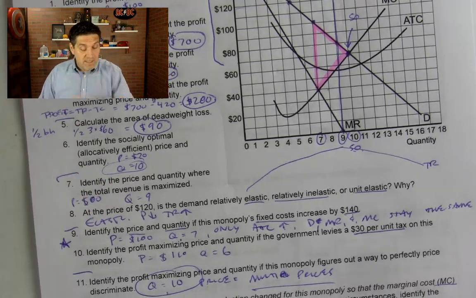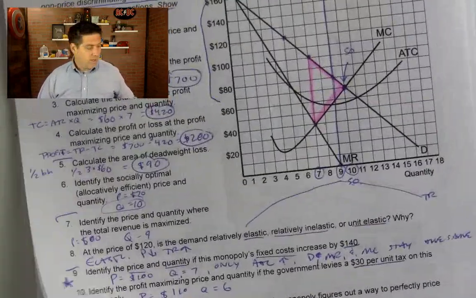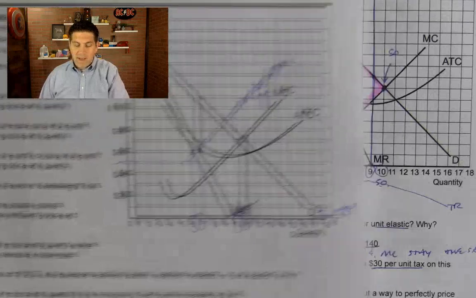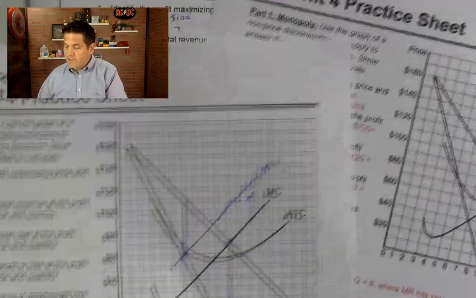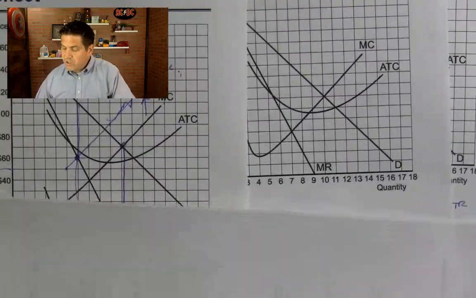Now, sometimes you'll see this where, like I said, I'm running out of graphs here. Yeah, this one's too ugly, so we're not going to use that. Let me use this one. This is the answer key. I don't want you to look at the answers, so I'll just use this.